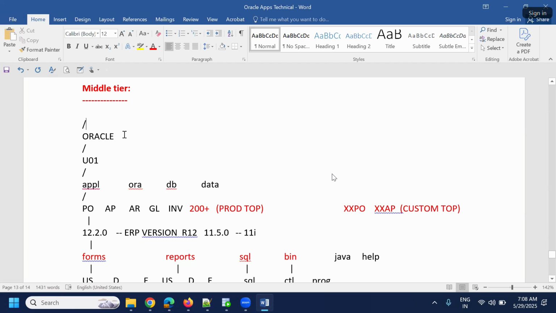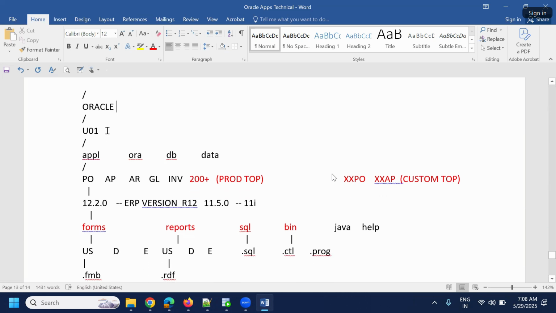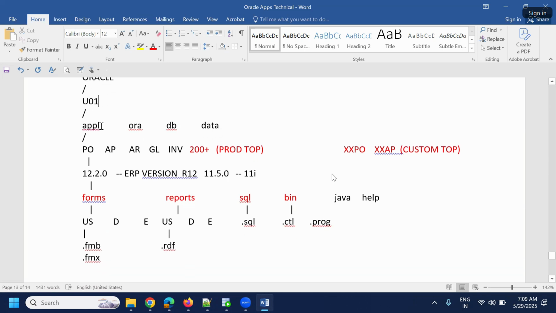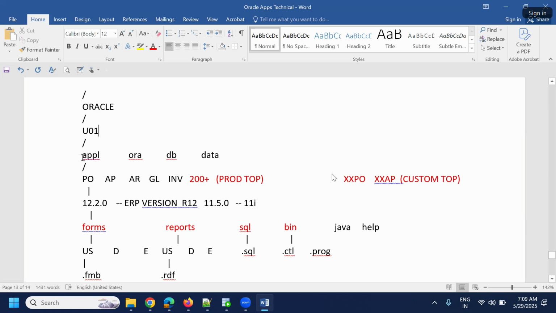On top of that, there is a folder name that will change from one company to another. Then U01, then so on. Exactly how many layers there are, I don't know; that will be taken care of by the DBA. So whatever the layers are, forget about that here. If you drill down, you could see one folder called APPL.